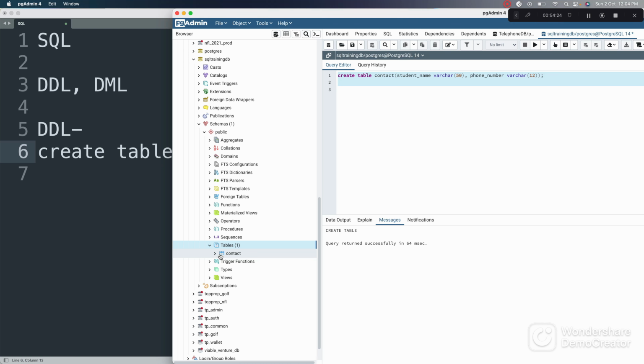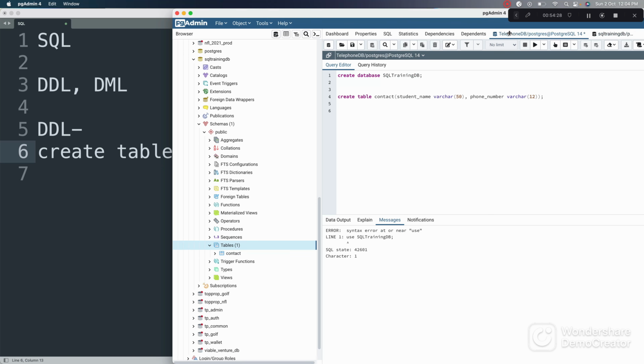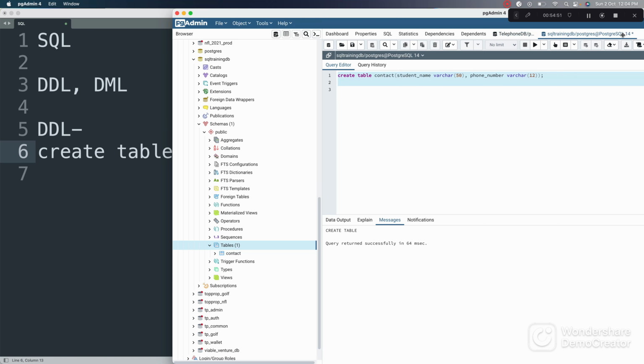तो अभी तक हमने यहाँ पे दो क्वेरी सीखी. पहली एक डेटाबेस कैसे बना सकते हैं, दूसरा एक टेबल कैसे बना सकते हैं. टेबल के अंदर अभी तक हमने केवल वेरकैर यूज किया, we have not used any other type of data as of now. Later on एक एक करके देखेंगे, but these are the very two basic queries. बहुत सिंपल सी थी, create table, table name, column names and column types and with the length, right? सिंपल था. तो right, so very simple था.